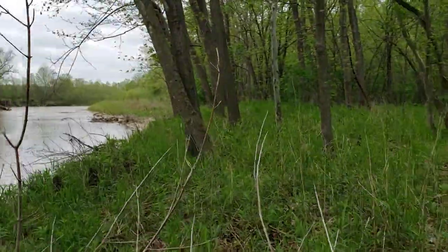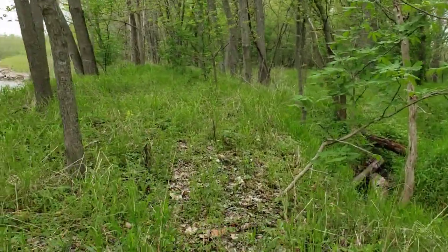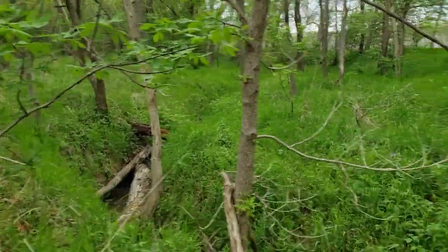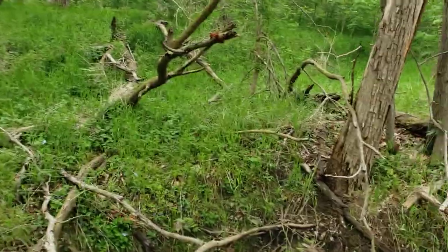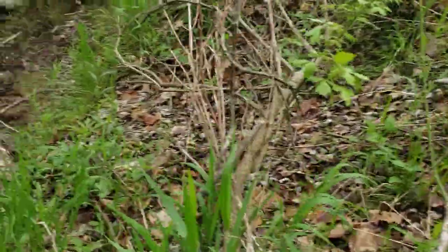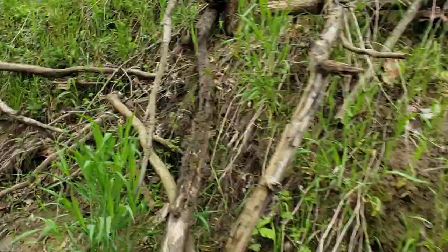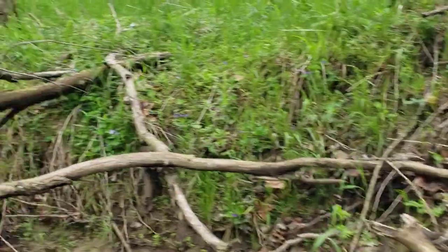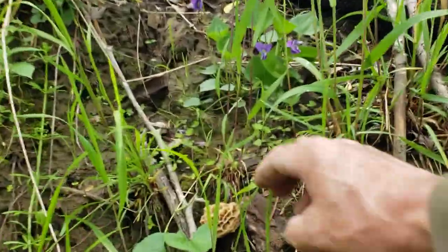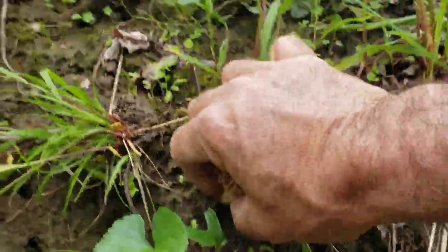It's nice out here — you don't have to sweat the day walking around, and that can be a big problem. There he is, he ain't got away yet. Maybe we'll get back down here and we'll see a few more. He's not real big, but he's going to have to do.